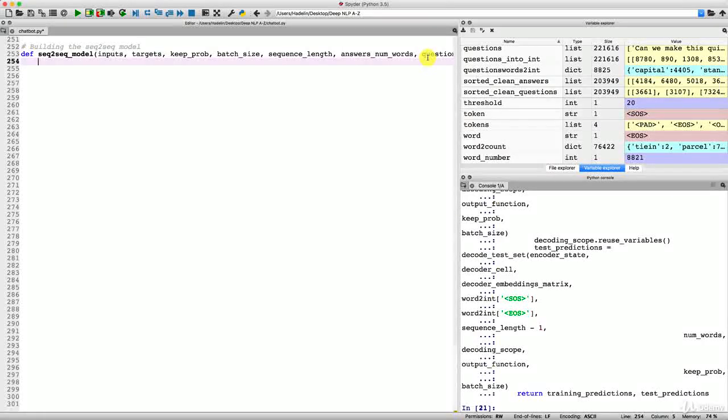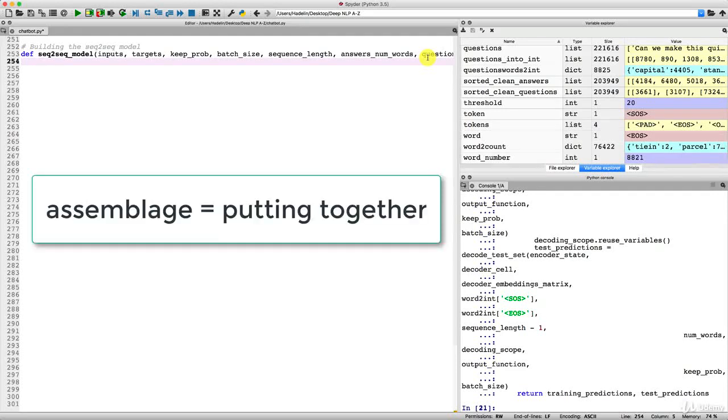So this function is supposed to return in the end the training predictions and the test predictions. That's basically what we've returned before, but we want an all-in-one package, which is the seq-to-seq model that will return at the same time the training predictions and the test predictions. And that's why the best word to describe what we're doing right now is assemblage.